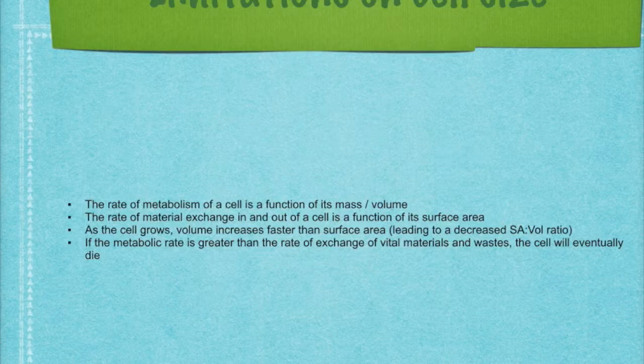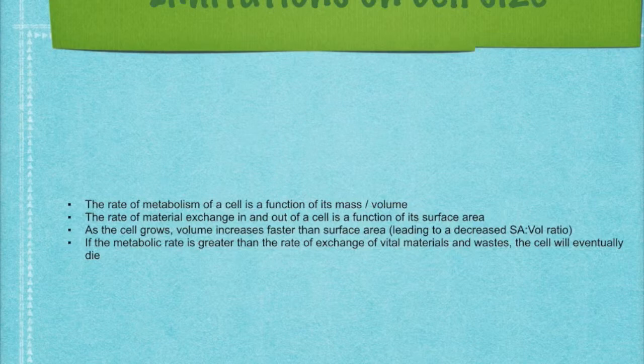We know that in the cytoplasm of cells, the large numbers of chemical reactions take place there. These reactions are known collectively as the metabolism of the cell. The rate of these reactions, which is the metabolic rate of the cell, is proportional to the volume of the cell. And for the metabolism to continue, substances used in reactions must be absorbed by the cell and waste products must be removed. This movement, with the products going in and the waste going out, is dependent on the surface area to volume ratio, and we are going to talk about that much more in depth.